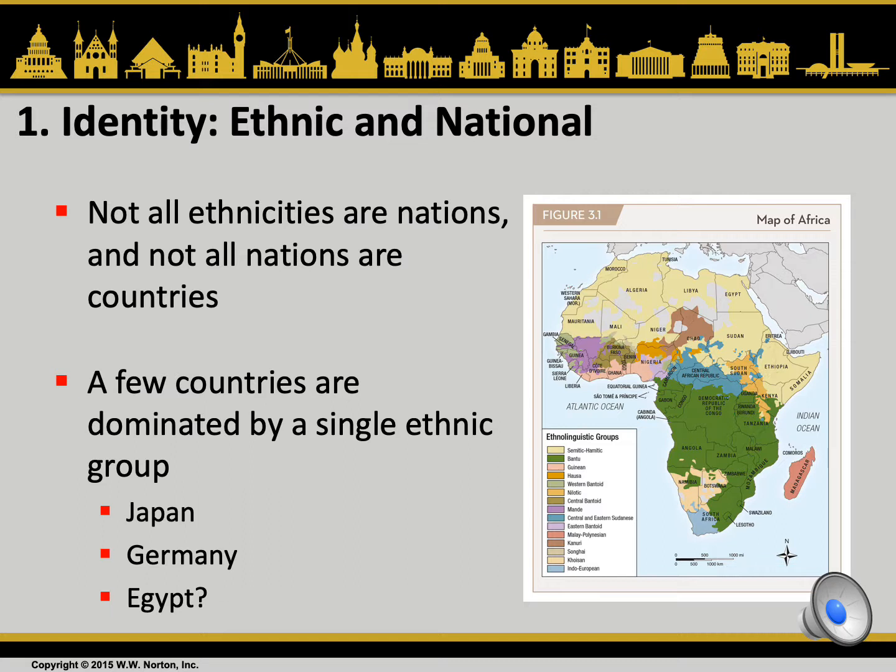A few countries seem to be dominated, probably mostly in Asia, by single ethnic groups. But as you can see from this graphic, which is a portrayal of the ethnic language issues across the African continent, those issues permeate and cross over country boundaries. And there are pockets of various groupings within countries as well. So they create cleavages, if you will, within a country, which gets back to how does a state wield power to deal with such issues within the country.